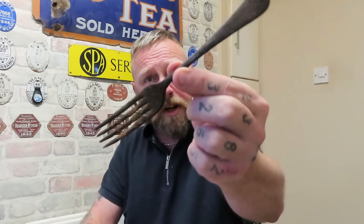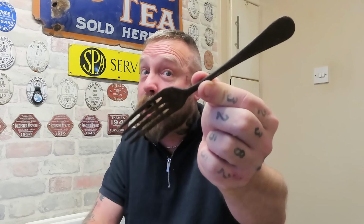Then they also found this little clamp here, which I personally think is off, you know, the electric wires. That's where I think it's off. There you go, little tiny clamp. Then, because it was in Sheffield where cutlery was made back in the Victorian days, 1850s, they pulled up a spoon, which is cleaned up quite well actually. A fork and another fork, which is going to take a bit more cleaning, maybe a grinder job.